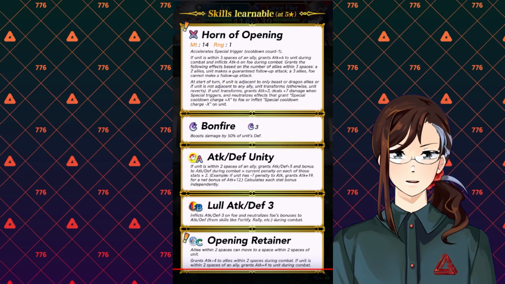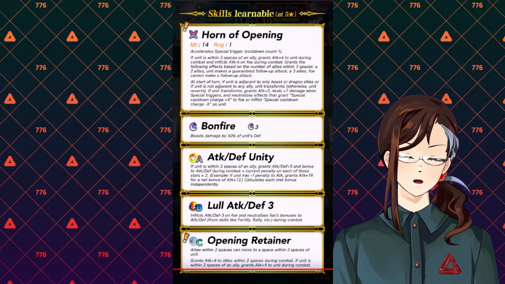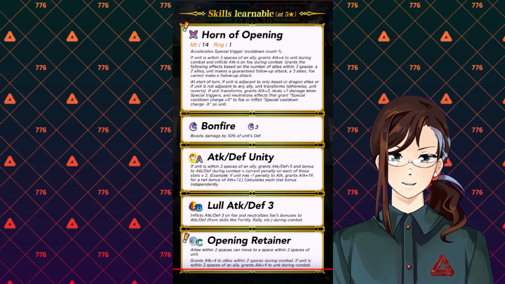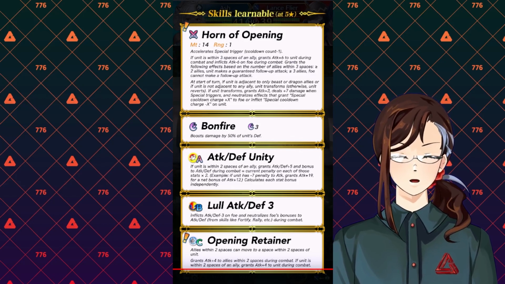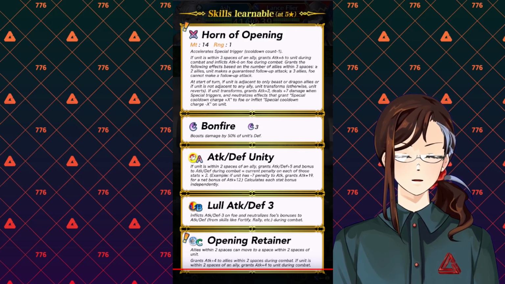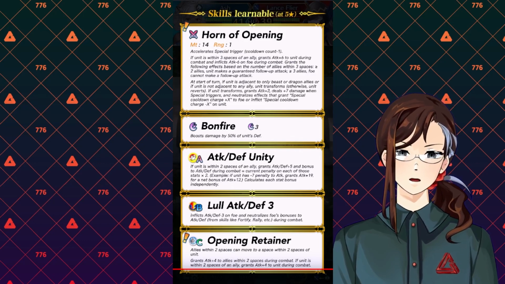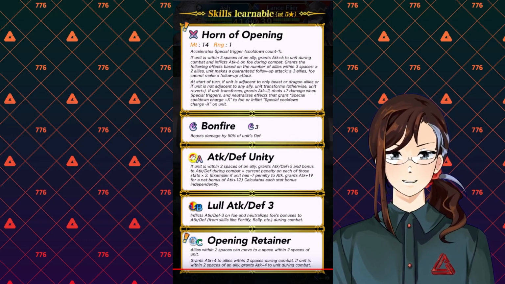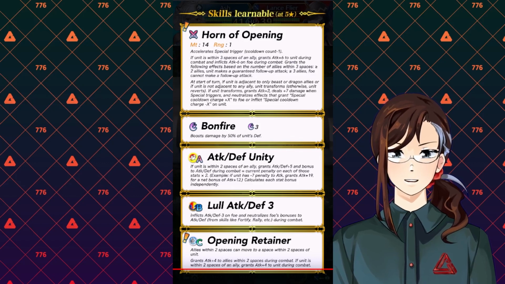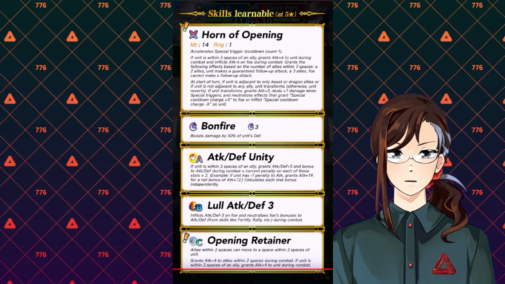Lull attack defense. Okay, so if she fights herself, she's still going to take those buffs off, but who cares, right? The lull skills still, like, pretty much defined the strength of the B slot for most unit classes. But in the C slot, what's this? Opening Retainer. It's a PRF C slot, I'm guessing, because she's a mythic, she gets one of those.